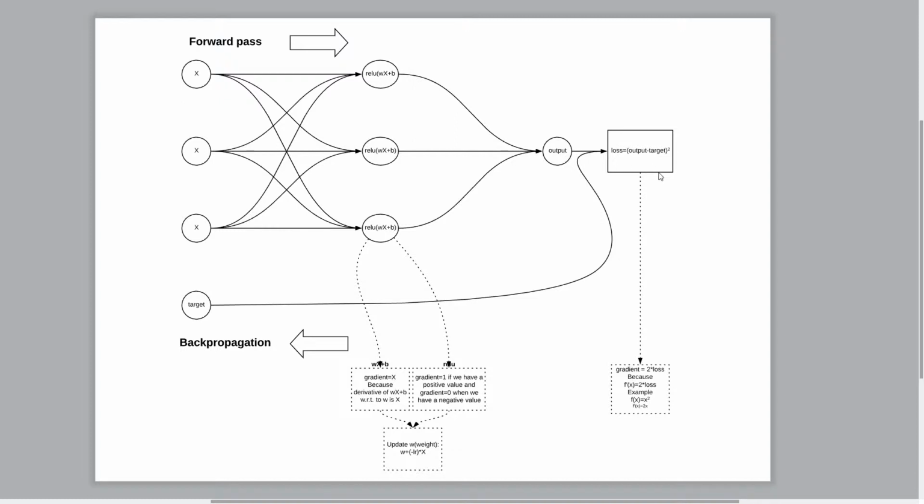So what do we do here? First of all, we have a loss. Okay, and we are going back using derivatives and the chain rule. So it's a pretty simple concept. For example, in the first step, we move from right to left. We take a derivative of loss, which is 2 multiplied by output minus target. So here the gradient is 2 multiplied by the difference, because it's like x squared, and the derivative of x squared is 2x.